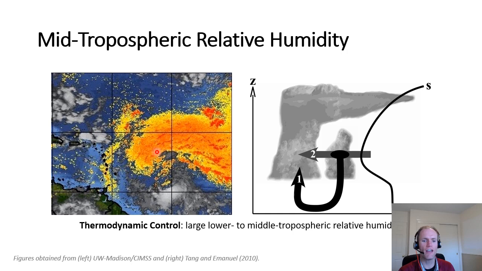In this case here at left, we have a predecessor tropical disturbance here to the southeast of the Lesser Antilles and to the northeast of the northern coast of South America here. And this yellow and orange shaded region is associated with dry mid-tropospheric air, in this case associated with the Saharan air layer. And we see that clouds are clustered south of that, but as you get further to the north and to the west, clouds are not particularly present. The center of rotation of this disturbance is actually right about here where the mouse cursor is at this point.